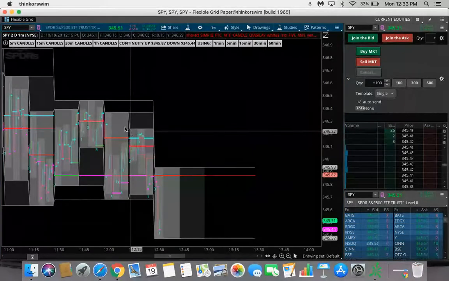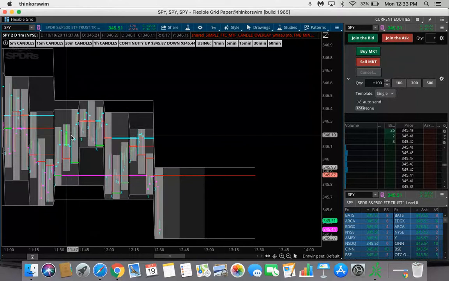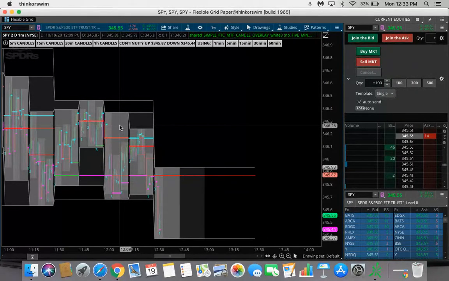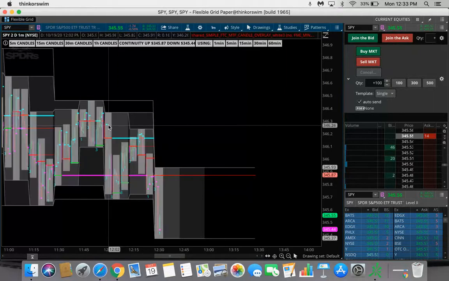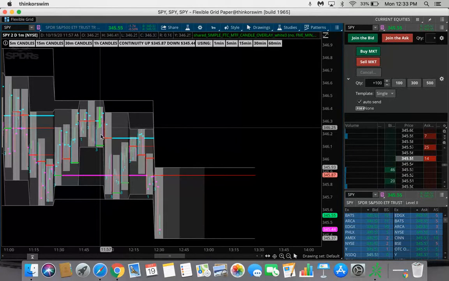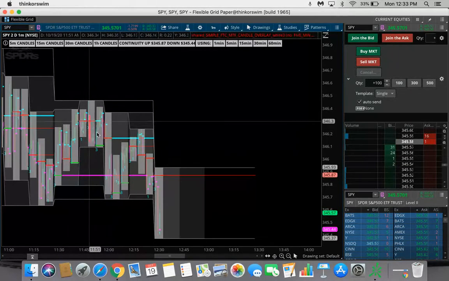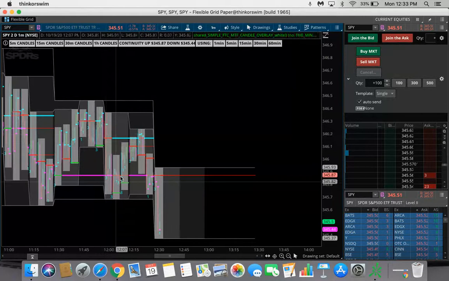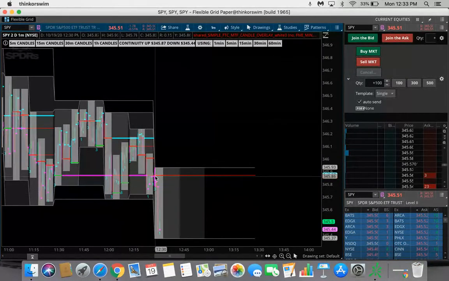What happened to the 15-minute? We got a reversal on the 15-minute. 2 up, 2 down, reversal on the 15-minute right there. You see it? And then what about the 5 minutes? Same. We had a 1, 3, 2 down, 2 down. So a 3, 2, 2. So we would have got in right about there. We would have watched it reverse on us a little bit, but we would have been in the trade and we could have added there.